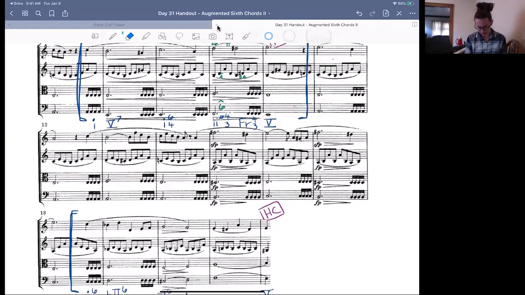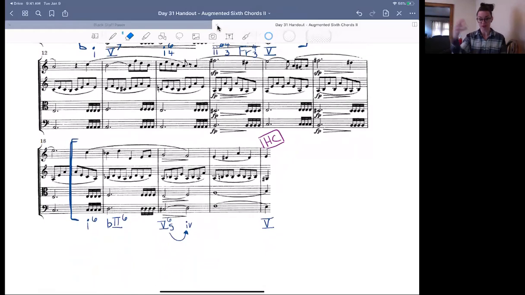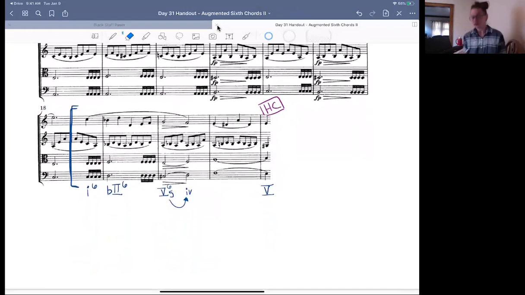And then let's take a look at the last phrase that I bracketed off here, and then we're going to jump up to the third system. These last 4 measures are chock full of everything that we've done in the past couple of months. So we start on a 1/6. We get this big old Neapolitan. I'm hoping that as you listen to this, you were able to catch it, but we get a huge Neapolitan. And then that turns into a nice applied dominant.